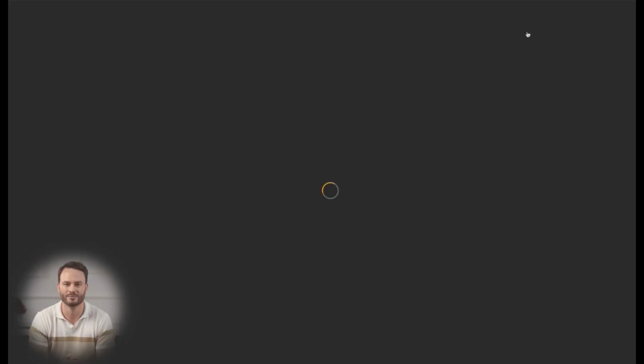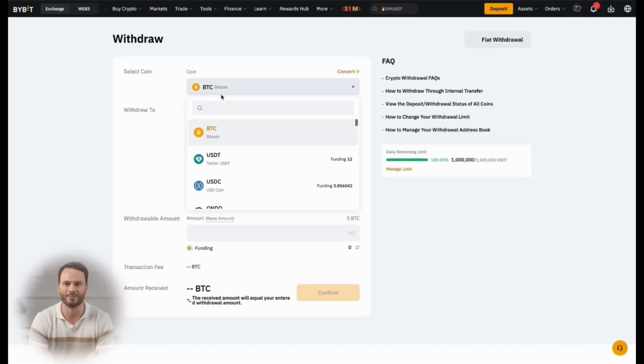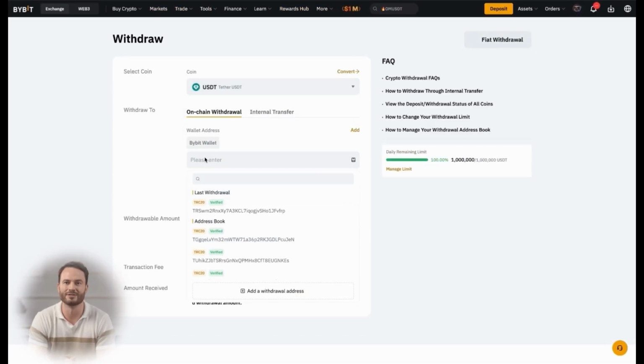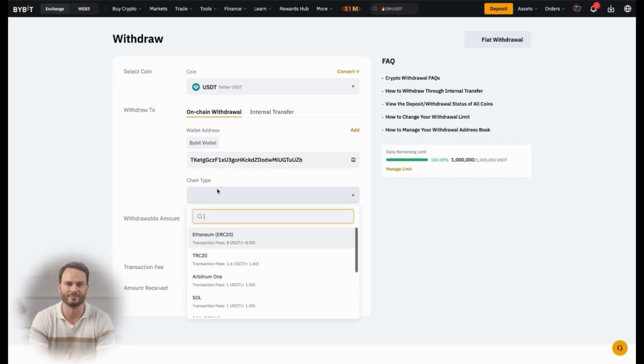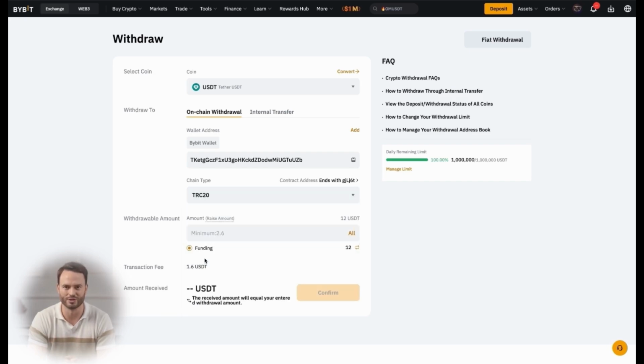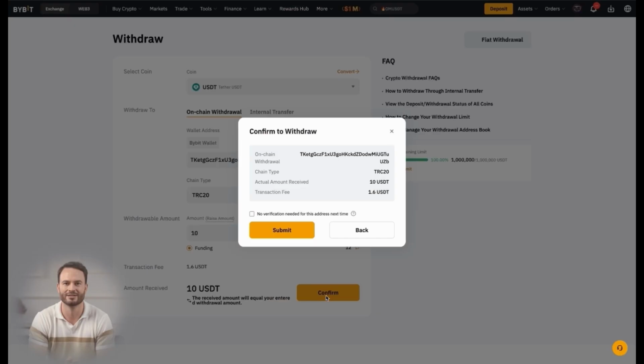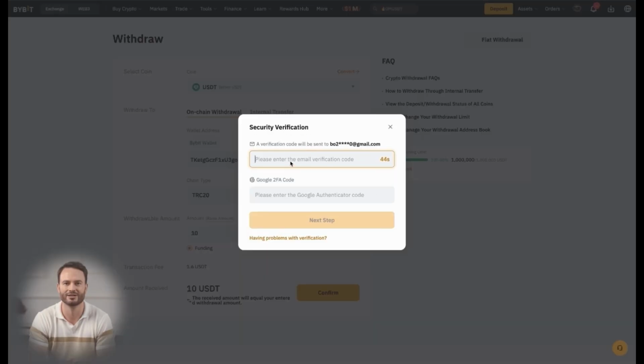Select the coin you want to withdraw. Paste the copied wallet address and specify the network you're using. That's the network you need to be careful with. We need TRC20 and specify the amount you want to send. It immediately shows how much we'll pay in fees. We accounted for this by withdrawing a bit more than needed. Click Confirm and confirm your actions with one-time codes. The payment process usually takes no more than 2 minutes.